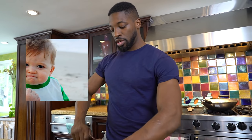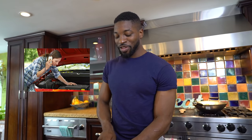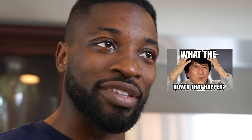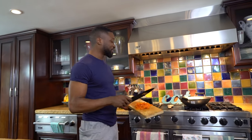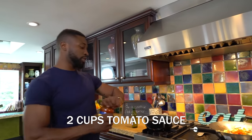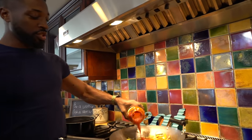I remember one time when I was a kid, I was at a seafood restaurant and I put a bunch of squid inside the backseat of my mom's car. She couldn't figure out why it stunk for like a week. She found it in the backseat and was like, how did this get in the back of my car? I knew it was me, obviously, because I did it. I just never admitted to that. Anyway, you're going to take this, put it in there. Then you're going to take about two cups of this tomato sauce and put that in there as well.